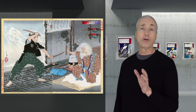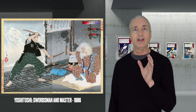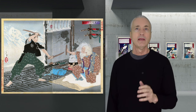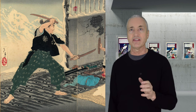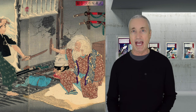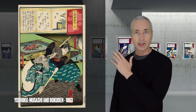One interesting story illustrated a lot in woodblock prints was Musashi sparring with the old sword master Tsukahara Bokuden. Here is my favorite print of this scene by Yoshitoshi: Musashi standing at the entrance to Bokuden's house, using two wooden swords, while Bokuden uses two wooden pot lids to defend himself and fight back. Here is another print of this event by Kuniyoshi, and a very similar one by Yoshi-Iku.